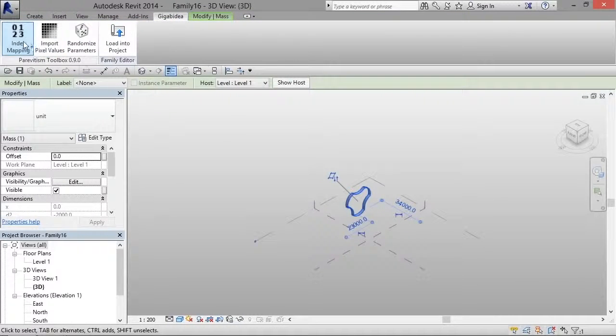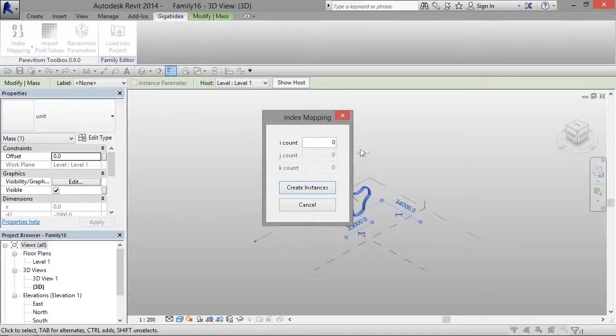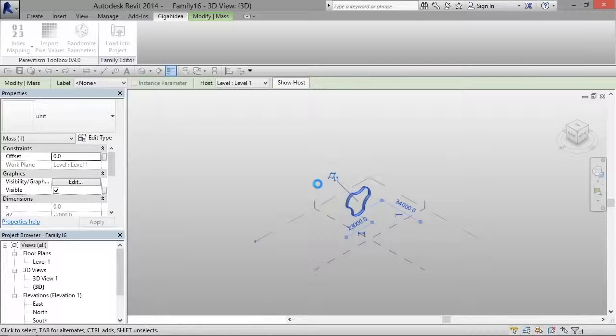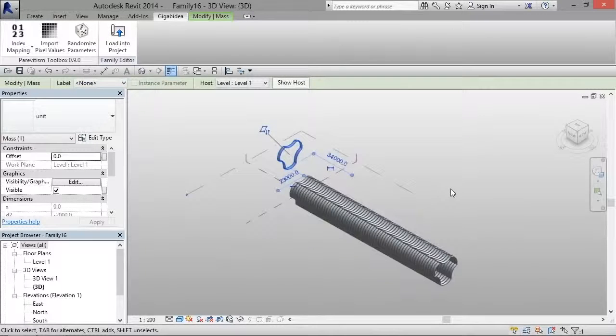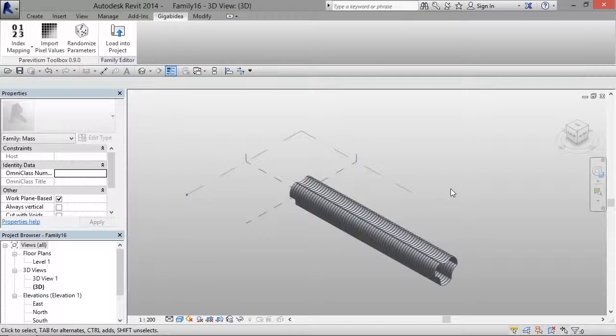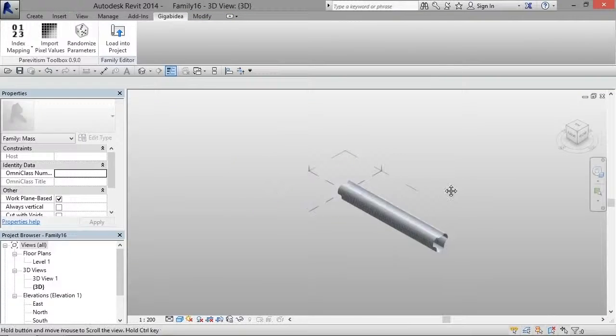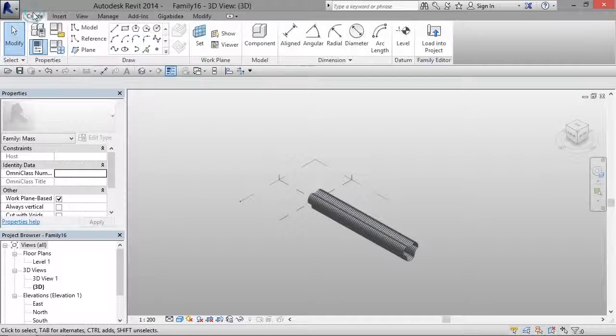Then I can select it and use the index mapping tool to create 64 copies of this instance. To make it easier to visualize the interior space, I'll make a simple ground plan.